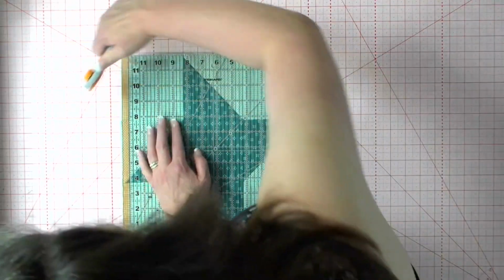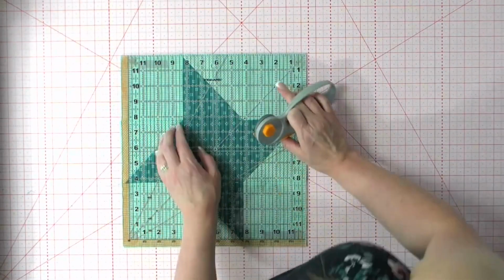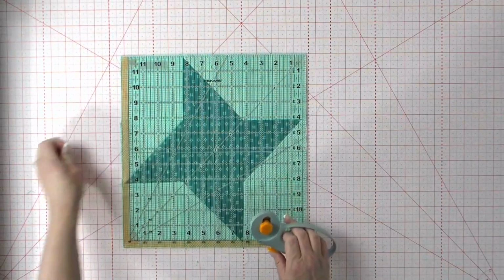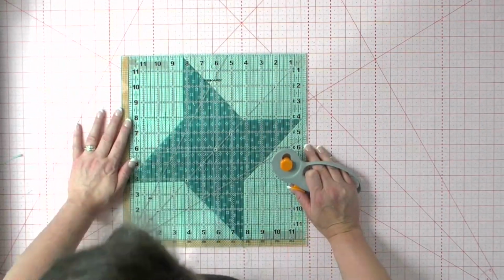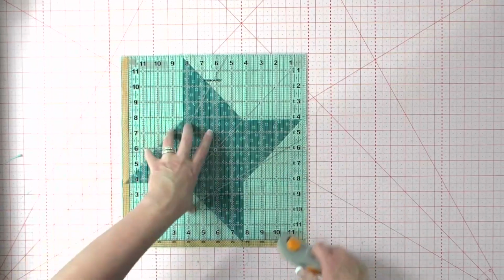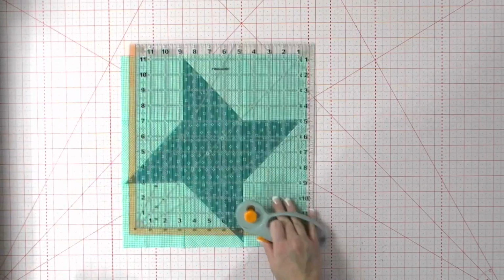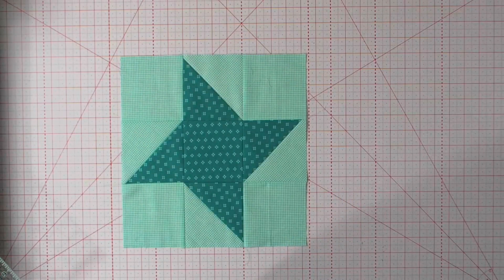And I don't like cutting towards my body, but as long as my body's kind of rotated out of the way, and I'm going to be really careful, then I'll go ahead and trim that way, just because I don't like to lift everything up and rotate it again. But you do want to be careful so you don't have a little accident. Okay, and then a little bit right here. There we go! Great job making the Friendship Star Block.